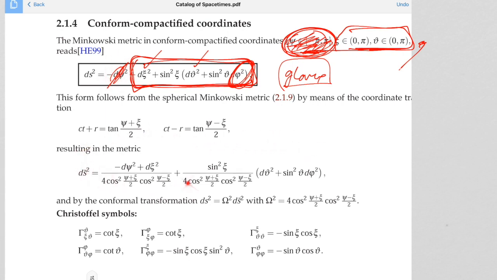And Minkowski space is conformal to that in the sense that the metric of Minkowski space, when you compactify the coordinates the way we did, is related to this Glomian metric through simple multiplication by a function. We haven't talked about conformal coordinates yet, but this is not Minkowski space. The relationship between the two is something called the conformal relationship. And it's interesting that Minkowski space has this conformal relationship to the four-dimensional glome. Okay, so that was what we did.